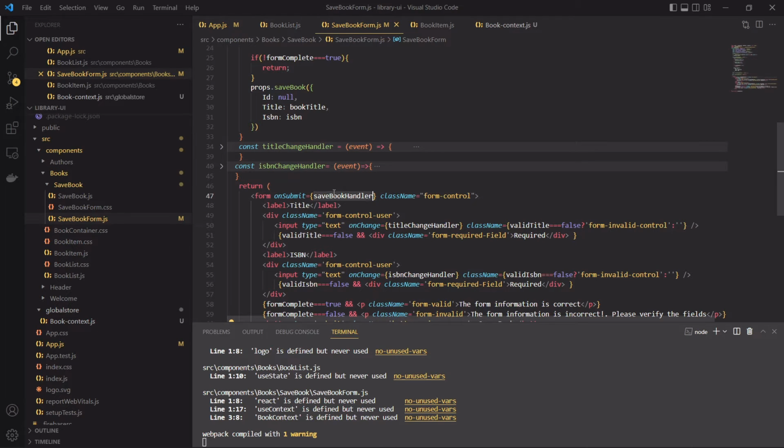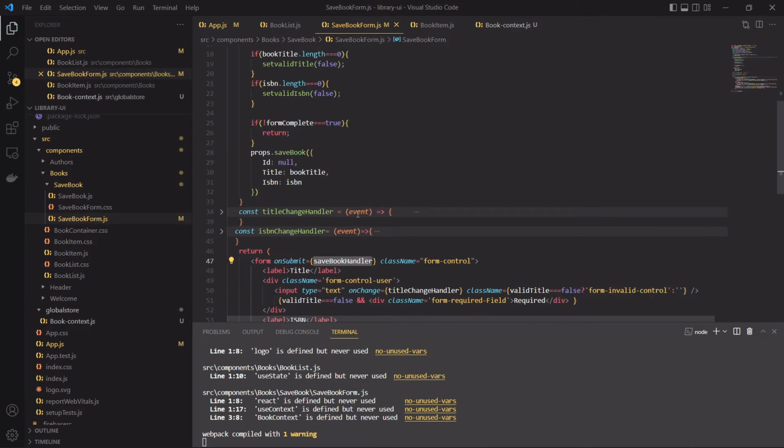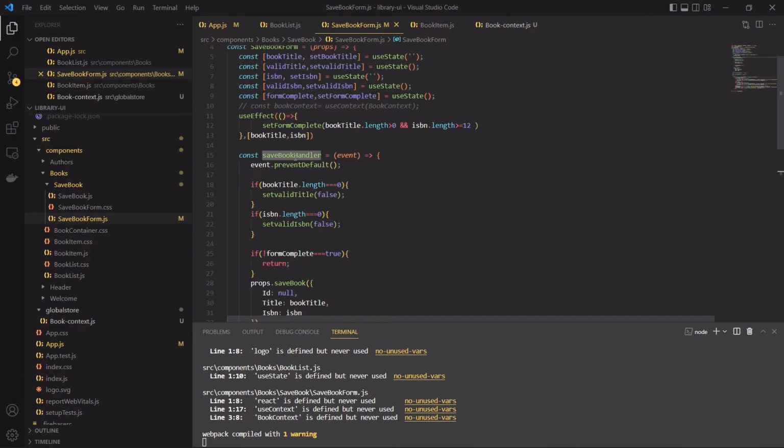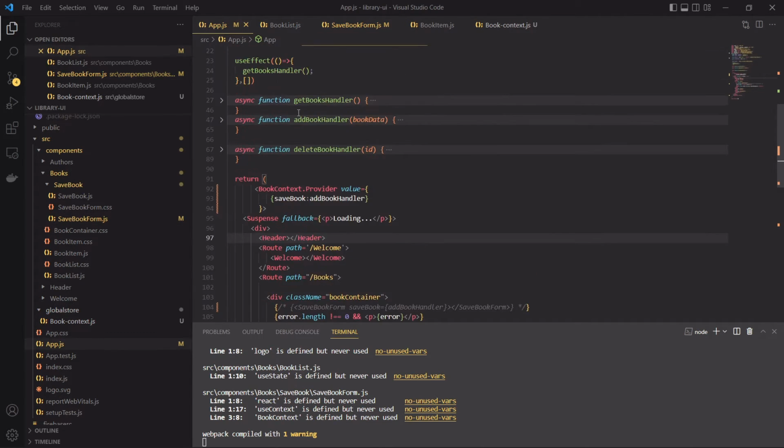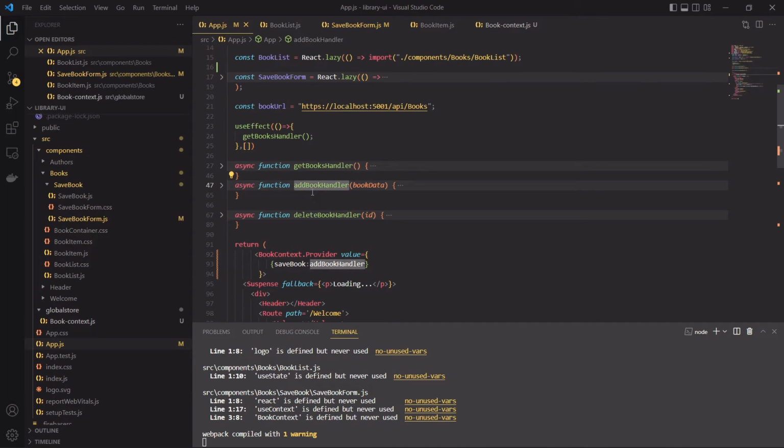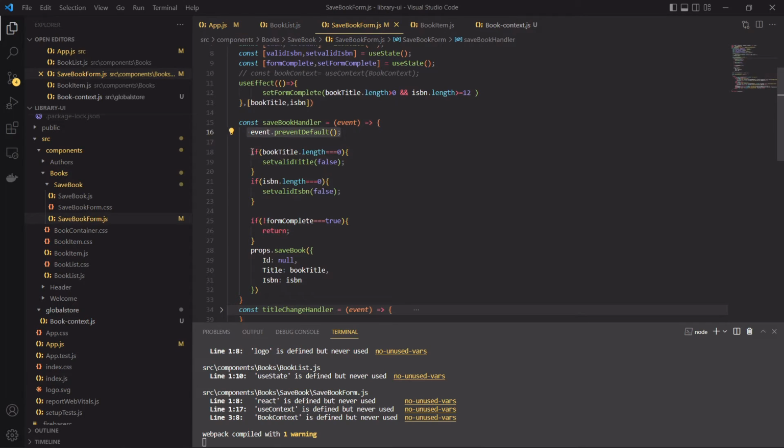Okay, let's check the save book handler. It gets the information, and it does first the prevent default. It prevents making a request directly to the backend, because we're going to do that in the app method. It's going to be done by this function. Here it is going to validate some values.